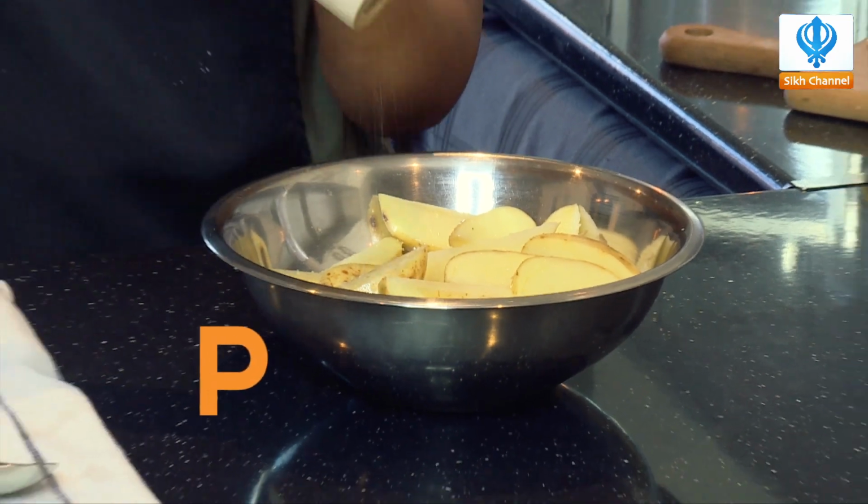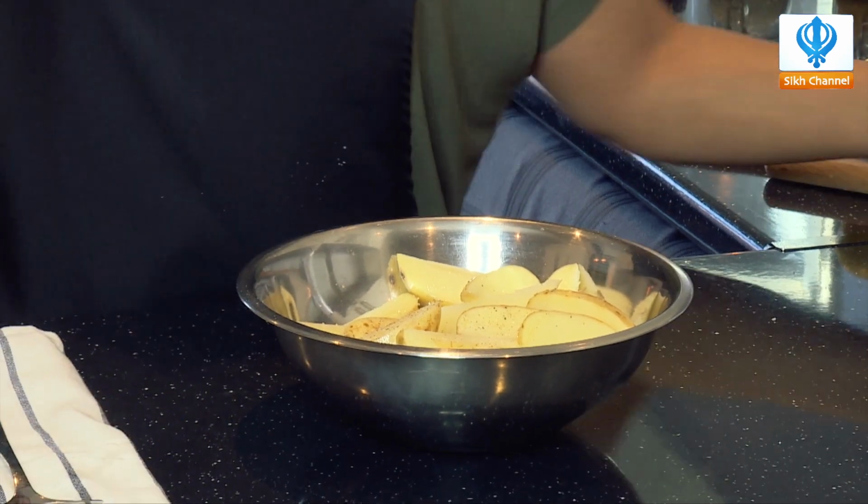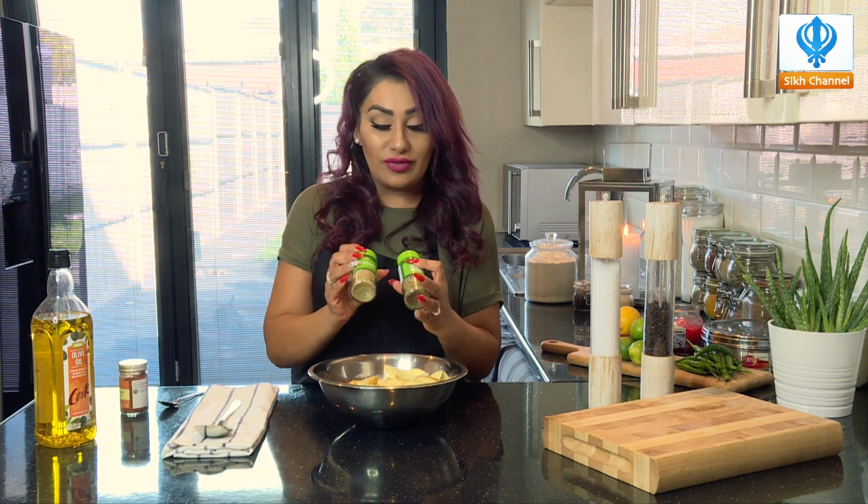And pepper as well, just a little bit of pepper. And then I'm going to use different types of dried herbs. Dried herbs are really good because they're stored in the cupboard. You can use fresh ones, but these are just dried out, so there's nothing extra being added to them. They're just being dried. You can use, like I said, fresh herbs if you want as well. You can get them in packets for about 60 pence.